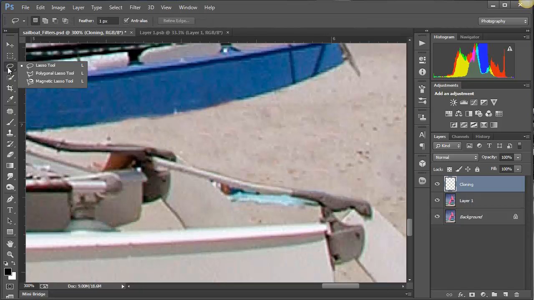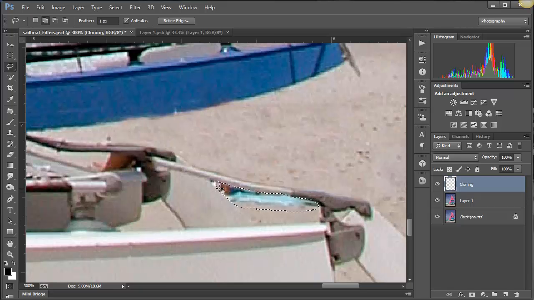Now we can tackle this area down here where the beach blanket is. So again with the lasso tool, come up in here and select this stuff. Missed a little bit, so I'm going to hold down my shift key to add to it. Alright, so I'm just going to fill once again with the sand. So I turn on my clone tool, and here we go.